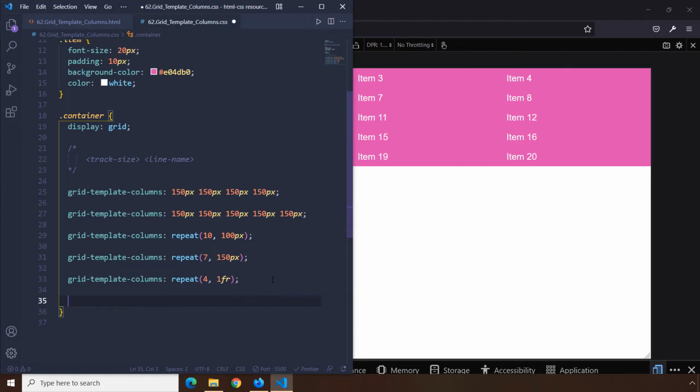So what you can do, as one trick, is calculate how many frs you have within your grid template columns. So if you have 4 frs, and let's say the width of your grid container is 1000, 4 frs, if there is no other column with any other fixed unit.